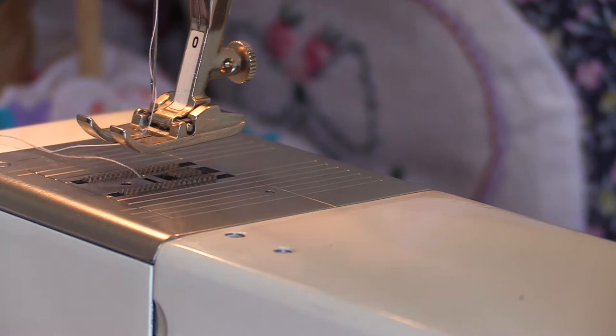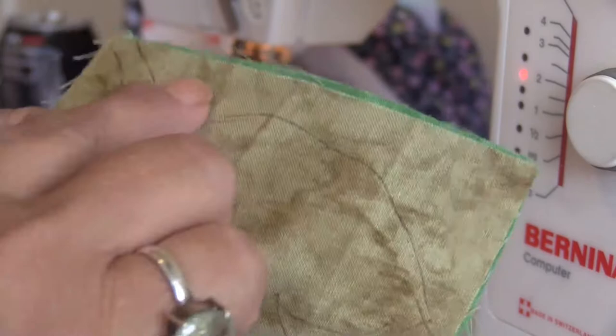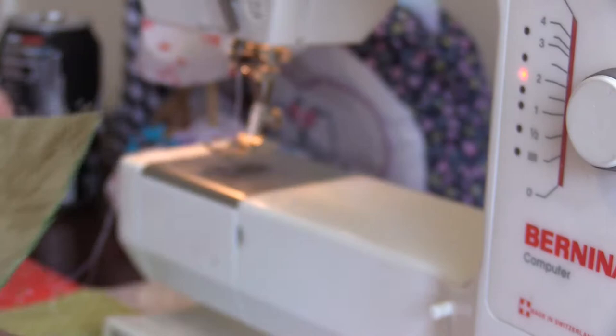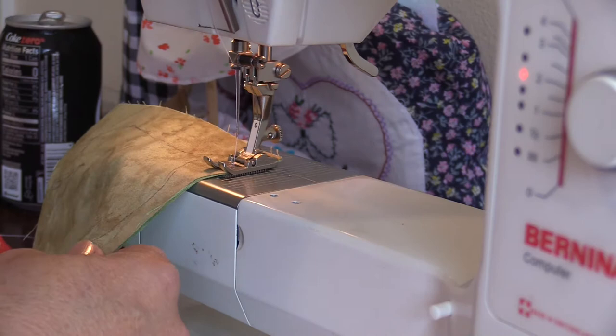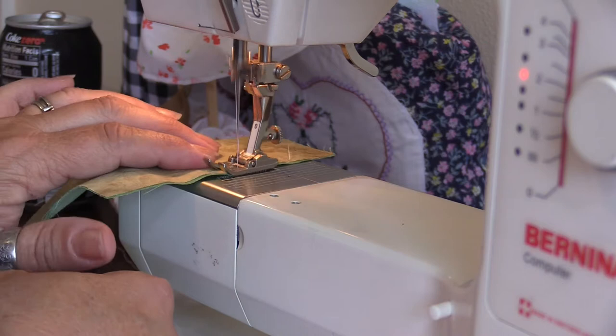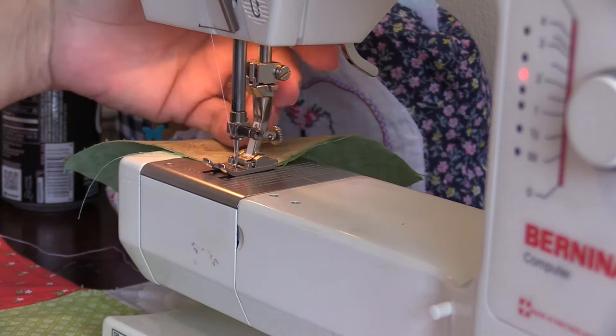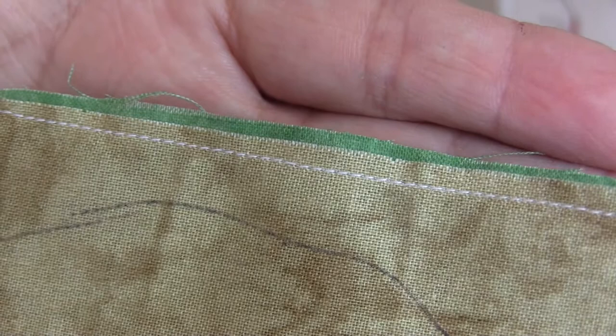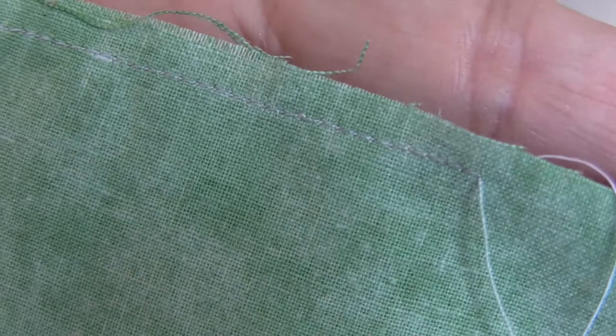Now, I'm not using this area that I've drawn here. I'm only going to be stitching around this leaf. So this right here is available to me as a scrap. Okay? So I'm going to just go ahead and take a few stitches. There's the needle thread. It looks pretty good. And here's the bobbin thread. And I think you can see it.